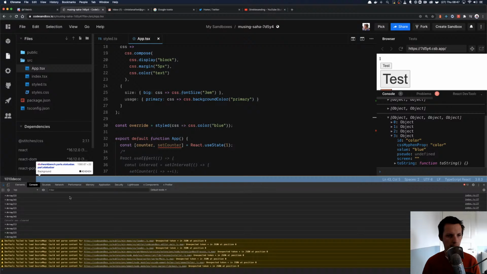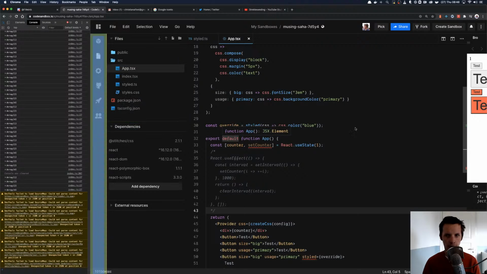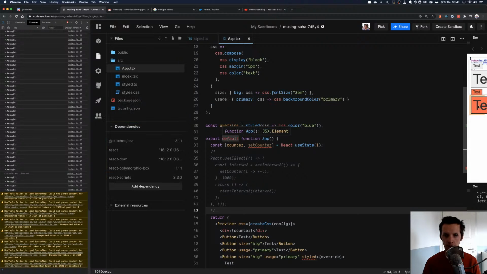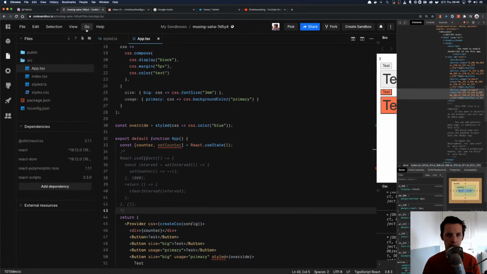Let's move this element inspector to the left there. So this is the big button. Let's take a look at it. I need to find a good place to put this. Let's put it here. Okay, cool. So it has a background color. Where is the color? And that's the color.